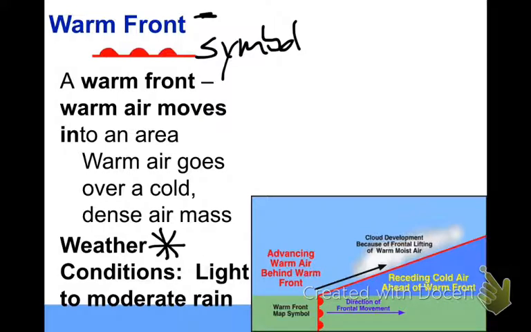So the warm front symbol are like your little scallops, that little half moon shape, that is called a scallop. Now, some of you may have had scallops before. If you have, it's a type of seafood. It's actually a type of shellfish. And scallops, when I think of them in terms of food, they tend to make me think of summer, because you typically eat most seafood in the summer.